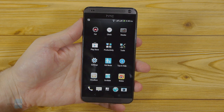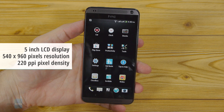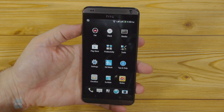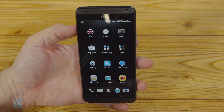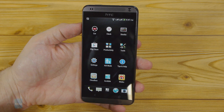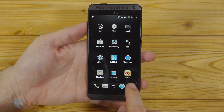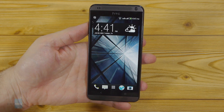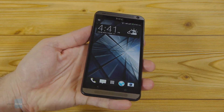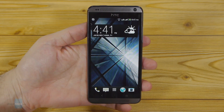The 5-inch screen on the Desire 700 has a ho-hum 540x960 pixels qHD resolution, which brings the pixel density down to 220 ppi. It isn't the best looking in terms of detailed definition on text, for example, but does the job fine. Colors are colder than they should be and black levels are rather grayish. Brightness and screen reflectivity are enough though for decent outdoor viewing, unless the sun is shining directly on the screen. Overall the Desire 700 isn't equipped with the most expensive panel around, but it does the job fine if you aren't too picky.